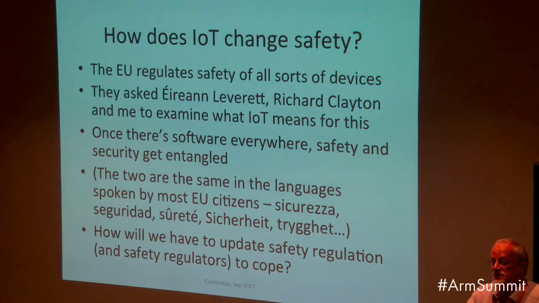Their obvious concern is that once you get software everywhere, safety and security get entangled. So what happens, for example, to the safety of motor cars once every car is basically a mobile phone with an engine and wheels attached? Another interesting aspect when you look at this on a European scale is that safety and security are the same word in the languages spoken by most EU citizens.